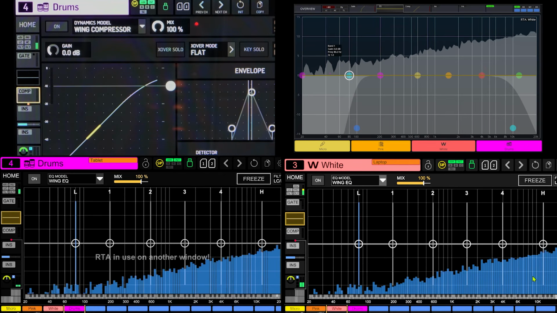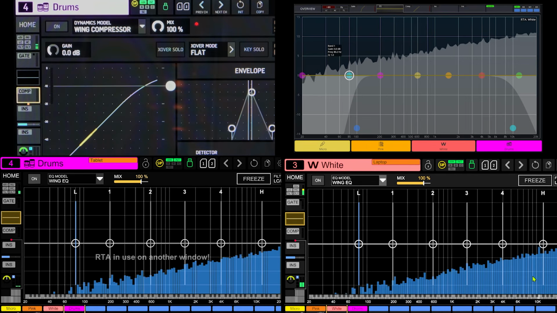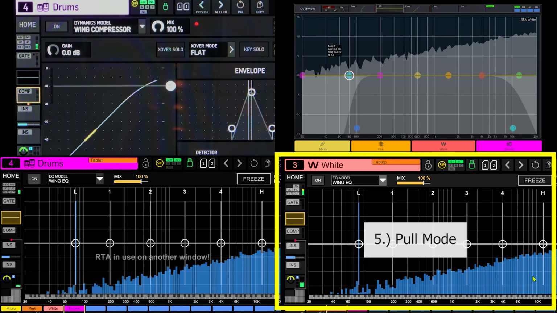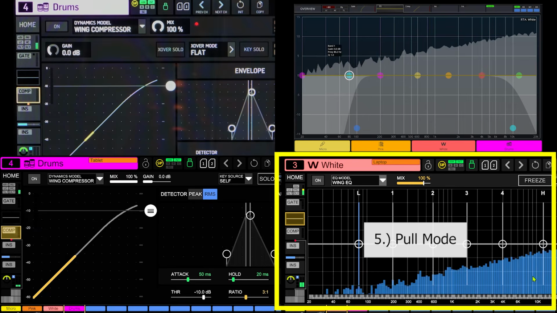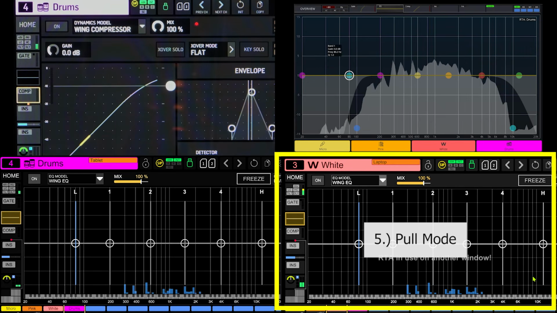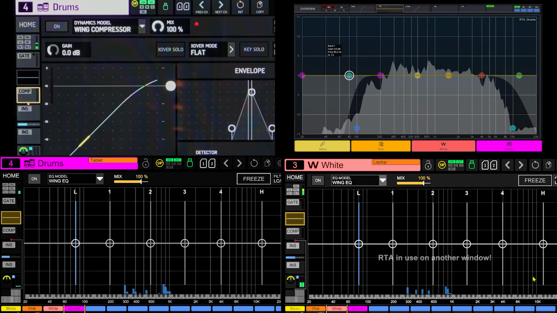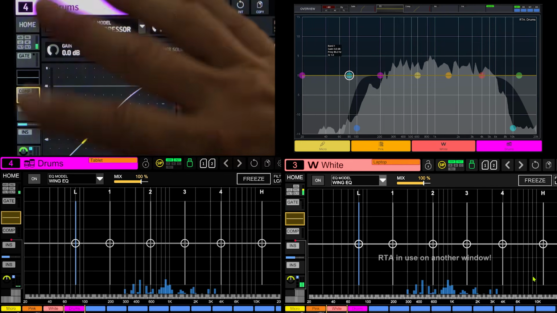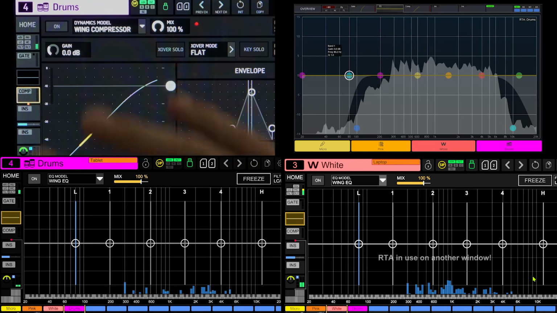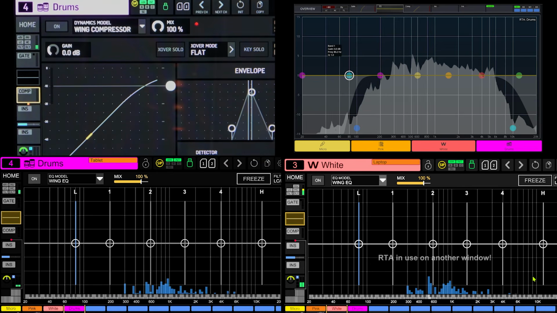But it's very easy to get rid of that, because between the Wing Edit or MixingStation devices, it is in the pull mode, so that when you switch to a channel with the equalizer, then this device is pulling the RTA to it. This is number 5, and it differs from the behavior between the console and the devices, where you switch away from the console.